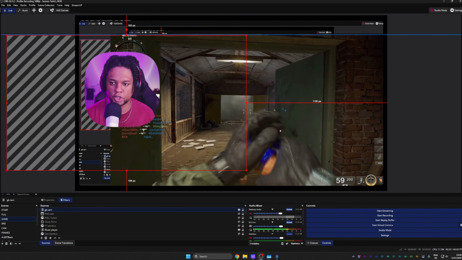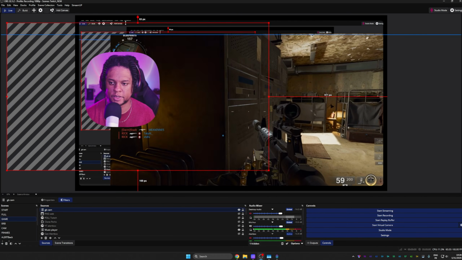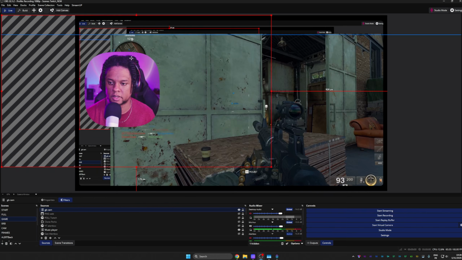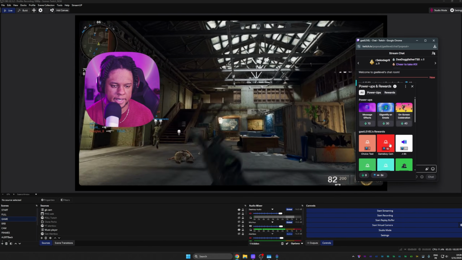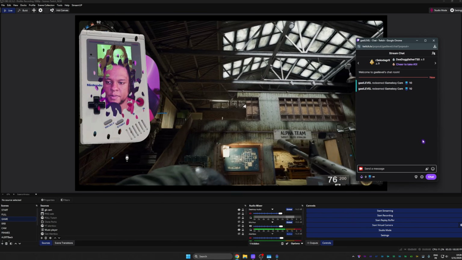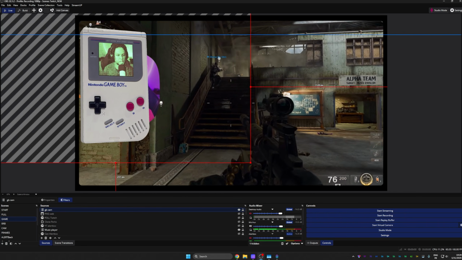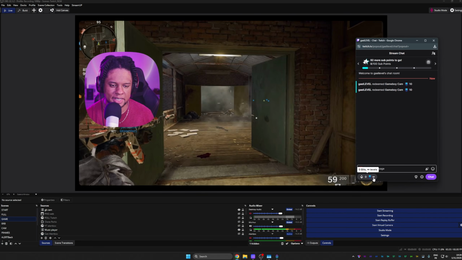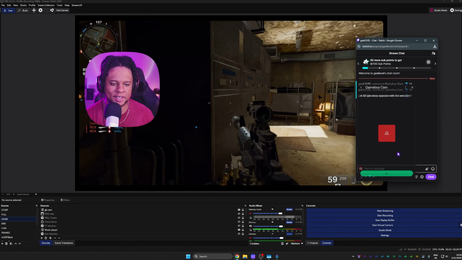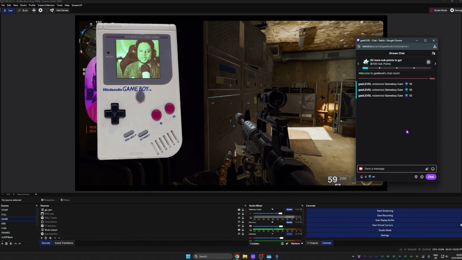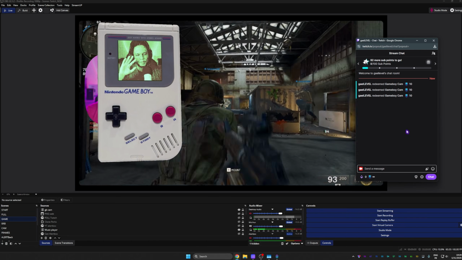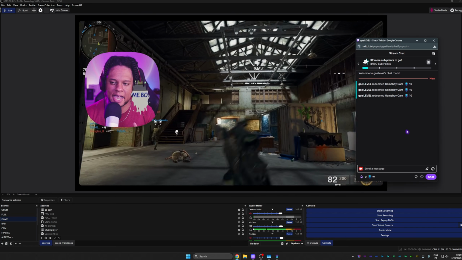So you just wanna make sure you place that scene source in every scene where you want that to be redeemable, basically. Test it again. So Game Boy Cam, click redeem, it appears. You can place it a little bit better. Let's test it one more time. So I click on it, it appears for a couple seconds, blah, blah, blah. Hi guys. And then it disappears.